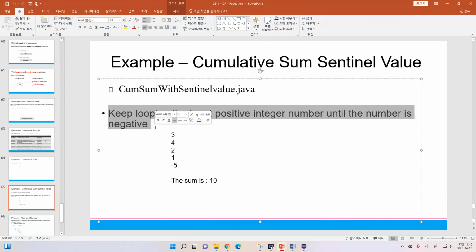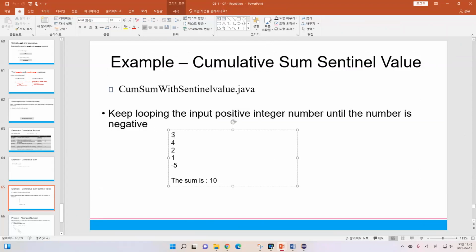So if you input 3, is it positive or negative? Positive. Then you can input the next number. Is it positive or negative? Positive. Then you can input the next number. Positive or negative? Positive. So we can input the next number. Is it positive or negative?